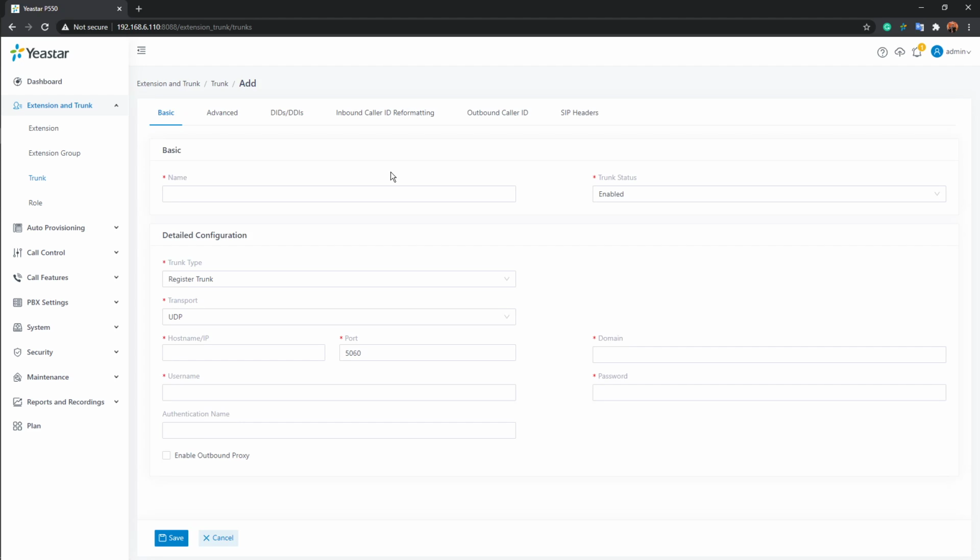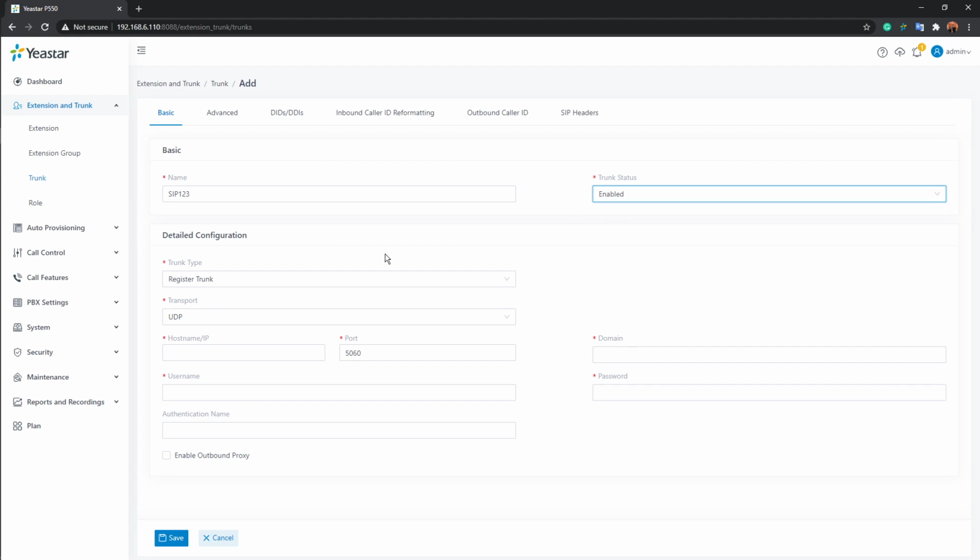All right. We will simply just click on the Add button, and here we go. This is going to be the interface for our SIP channel configuration. Now, the first thing is pretty clear. We're just going to name this SIP channel. So you can probably call it whatever you want. Let's say SIP123, just an example. Here we got a trunk status. We're going to use the SIP trunk. Obviously, we're going to keep it this way, keep it enabled.